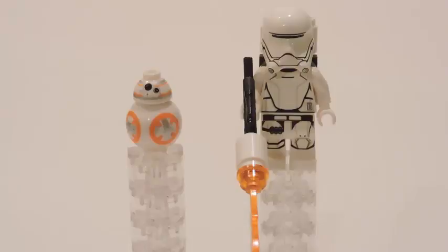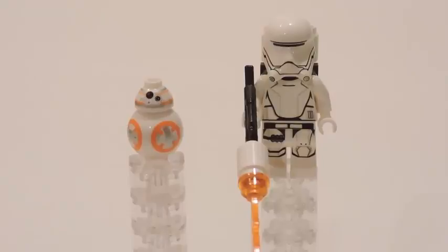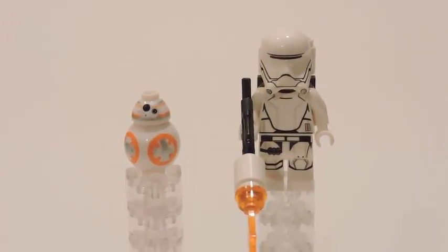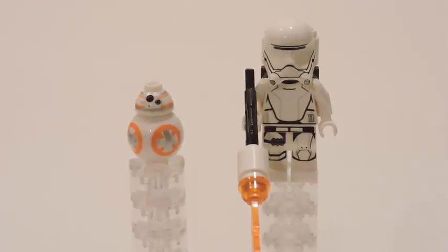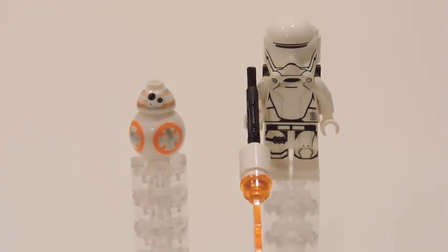But I know a lot of people out there that have these sets are skeptical about it, and I completely understand that, but I don't really care what heads they use for the Stormtroopers, because we never see their faces, so it's kind of hard to figure out the detailing.